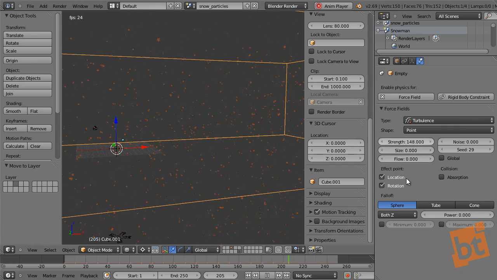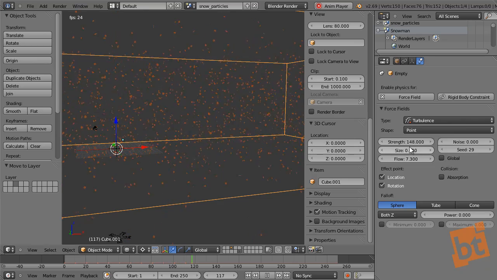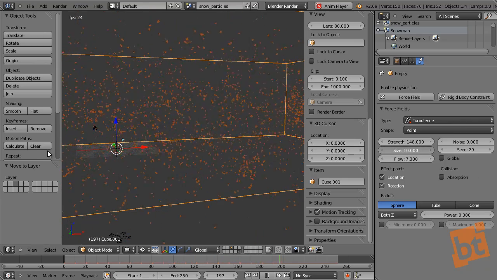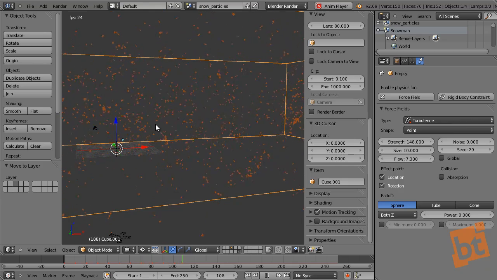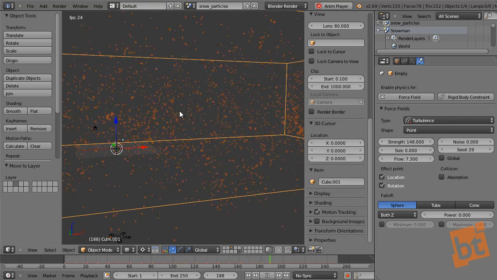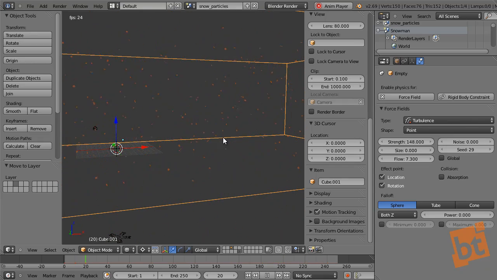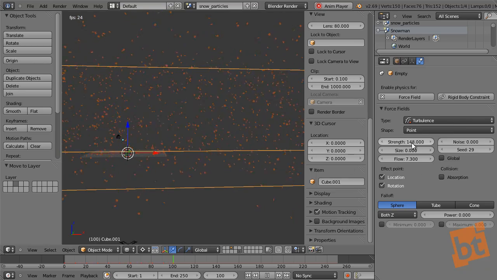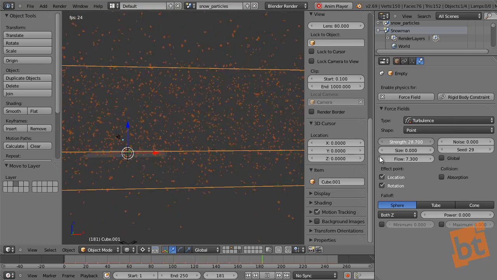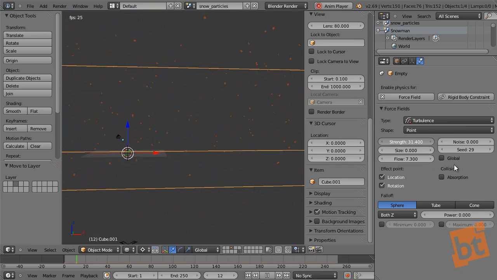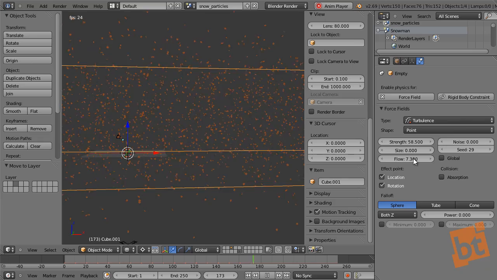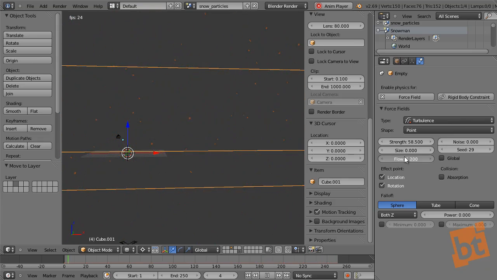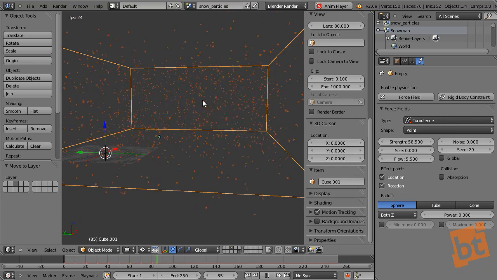I don't want it to be that much. We can increase the flow so they move a little more slowly. All right, and with this, if we increase the size and stuff, we start getting effects in which the particles start to join in clusters. What I just need is for the particles to move around in a little crazy way, but not too much, because I need them to keep falling. So let's reduce this. Just give them some strength, but let them keep falling, and for that we can reduce the flow so the particles fall down, but at the same time they are moving around.